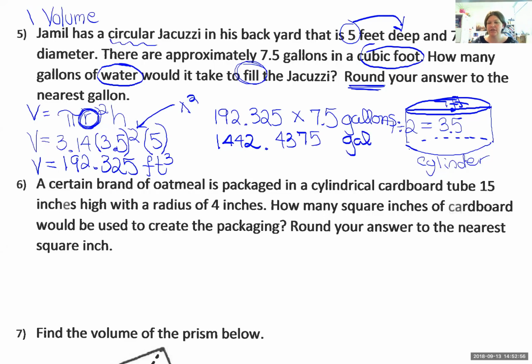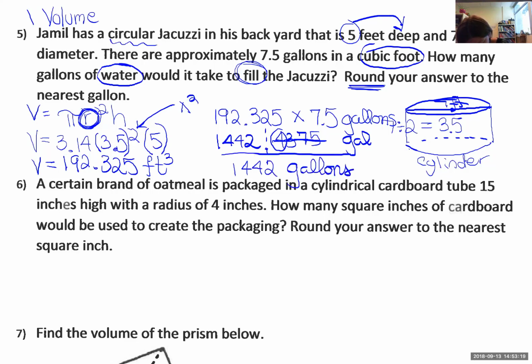I'm going to round to the nearest gallon. Where shall I cut my number? At the decimal. Right at the decimal, because I'm talking about a unit. I consider the number that's about to be thrown out. The very next number does not matter because it's less than 5. I'm not halfway there yet, so I will say that's about 1,442 gallons. And I'm sorry I sometimes over-explain things like rounding decimals, but those are really tricky for a lot of students. If you don't struggle with rounding decimals, you're lucky.